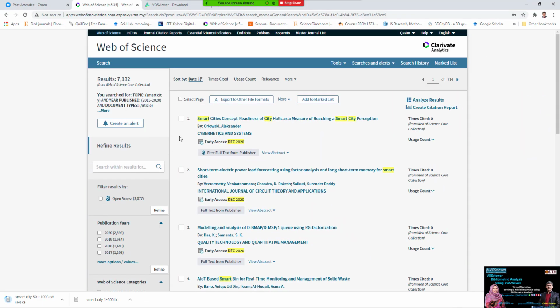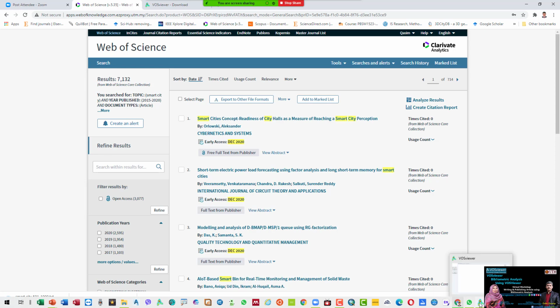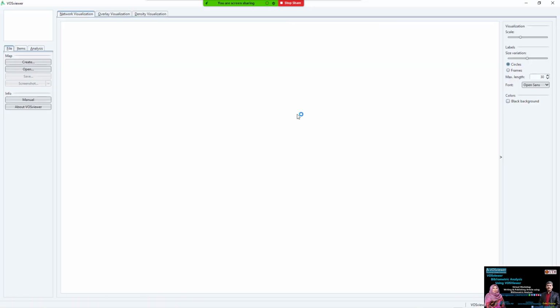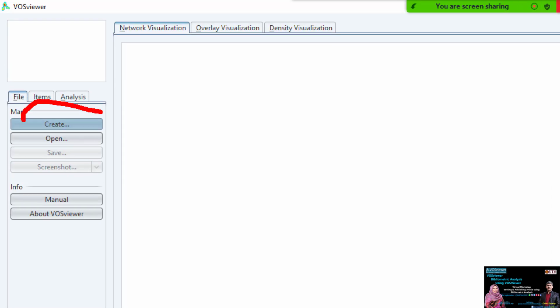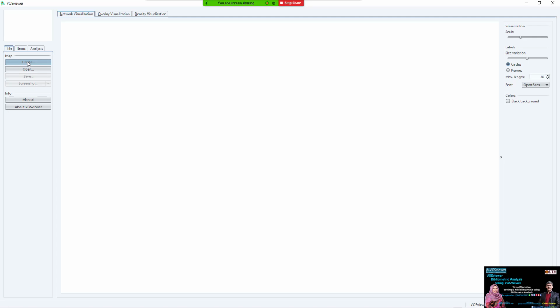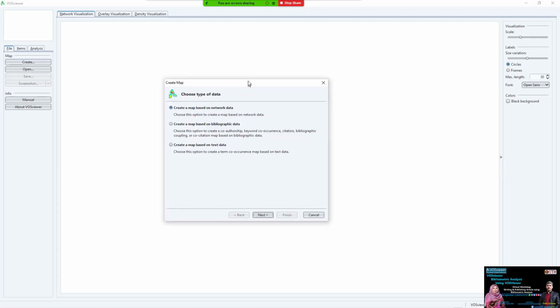Okay, after we exported our search results from the Web of Science, we go back to VOSViewer. We see there is VOSViewer. From VOSViewer, we try to create. Okay, there is a create. From the create, you say create what?